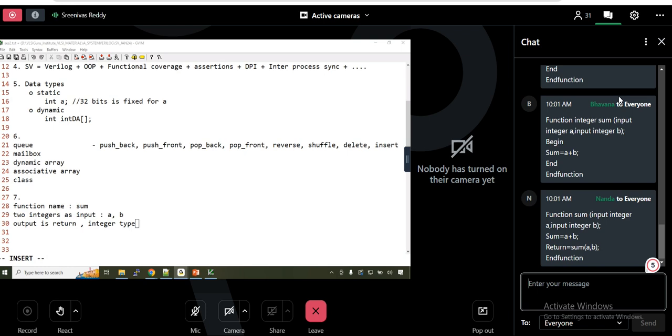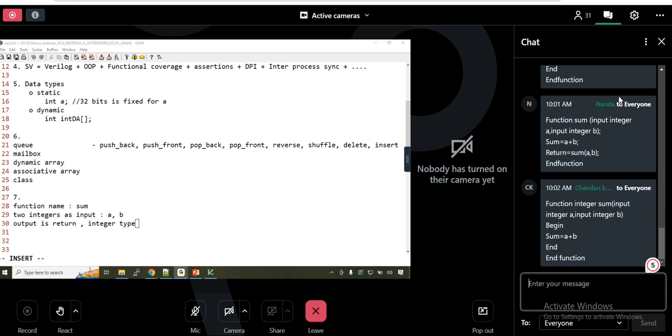Sum equal to A, not C. What is the type of sum? What is the type of sum?